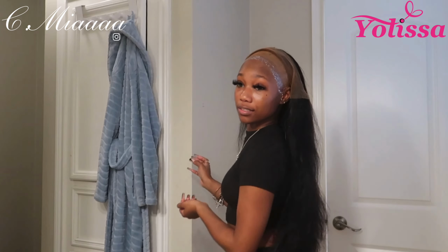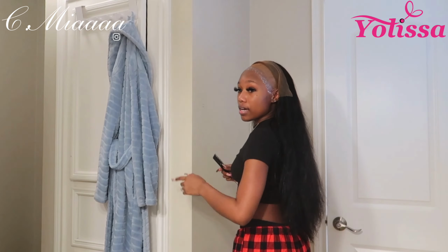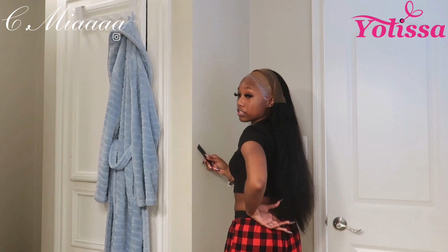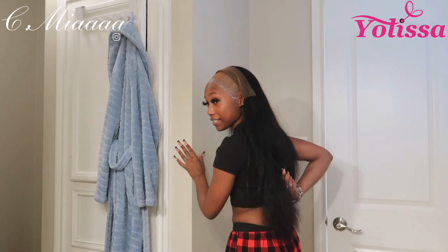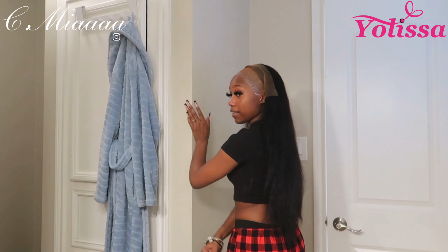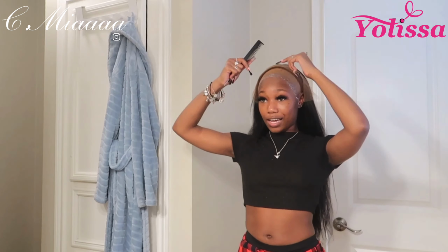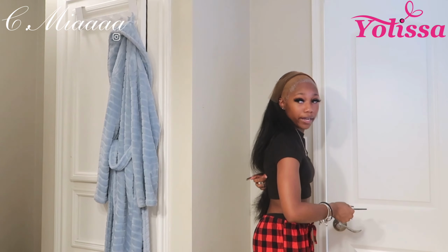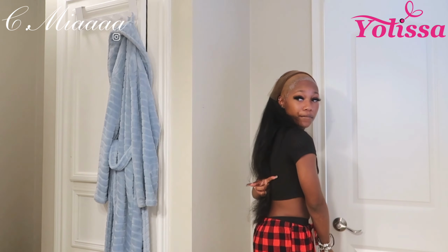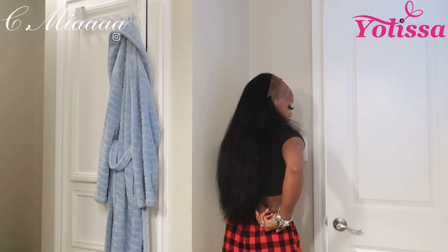But yeah, the hair looks good. This is it, and it's blow dried, but it still looks good. Y'all, this is supposed to be 20 inches. I never knew 20 inches to touch right here in my lower back. So y'all, is this really 20 inches? And it's not even flat ironed. This is just blow dry. I don't feel like this is 20 inches. Again, it's not all the way on, but I could have sworn 20 inches was like right here, or right here. But y'all, this is right now touching right here.